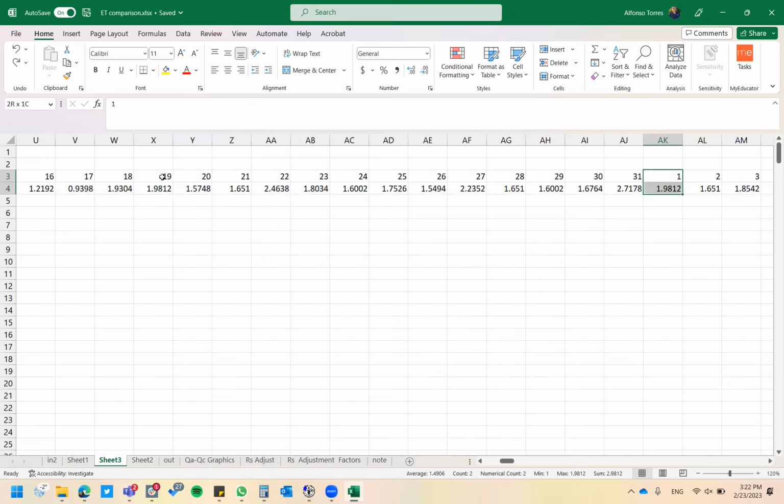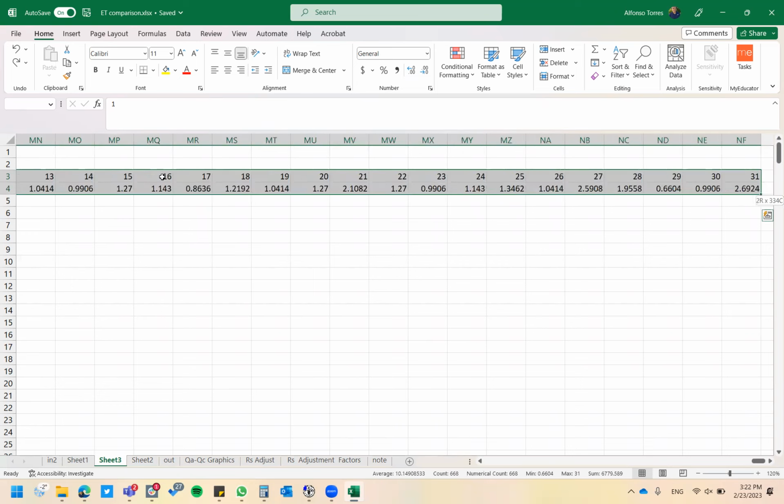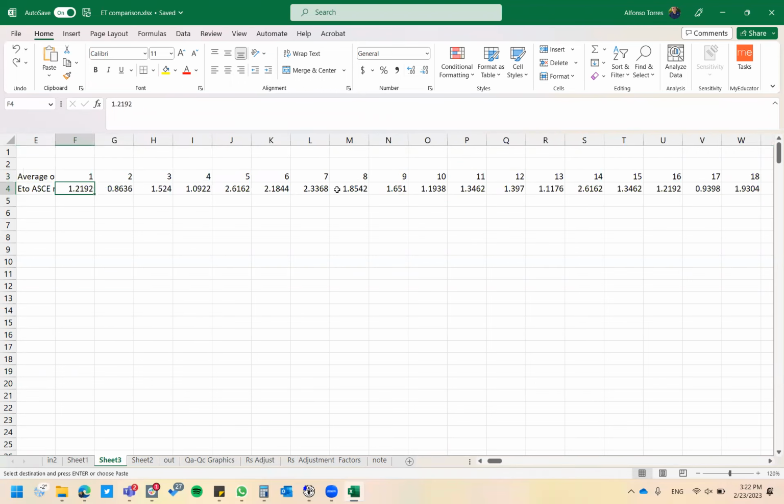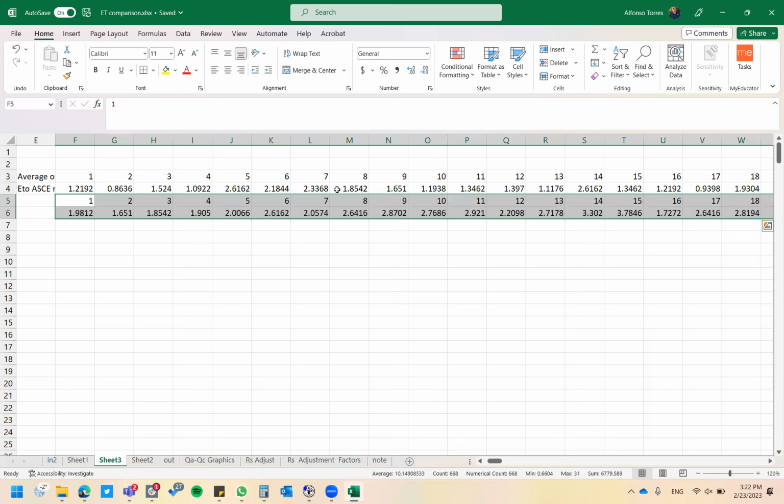So I'm going to select these two values. Then I'm going to select all the cells to the right. I'm going to cut. Then I'm going to move to the front, and below the ET of the 1st of January, I'm going to paste. Okay. And I'm going to do that for every month. It's the same exercise.